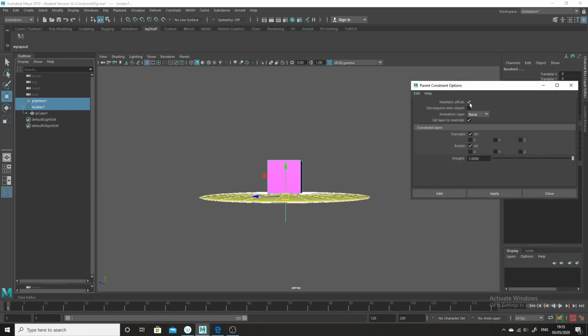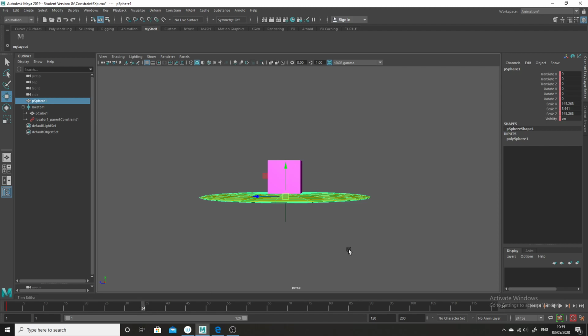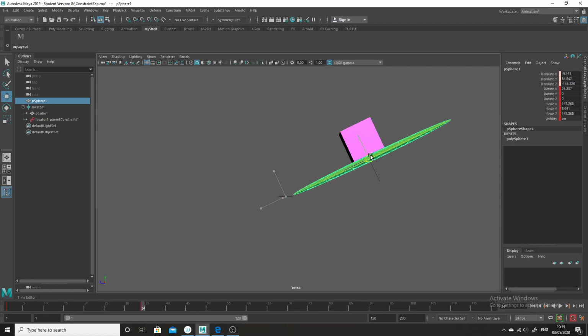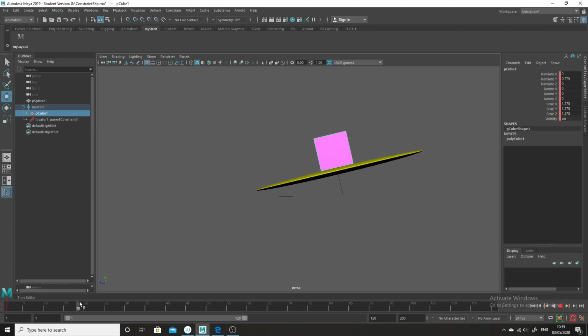And here I'm going to make sure it's maintaining the offset, so it's in exactly the same position as it is here. So I'm going to go add, and then I'm going to do the same thing. I'm going to take this and move it up like this, to this side. Now you notice if I select the sphere now, there is no animation on it. So now I'm going to key this on this frame, and as it moves up, I'm going to have this sliding backwards. Like so. So we've got this kind of thing going on.